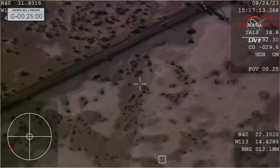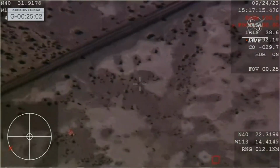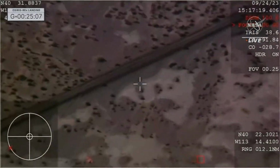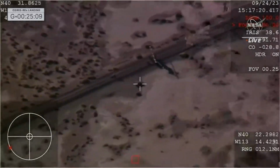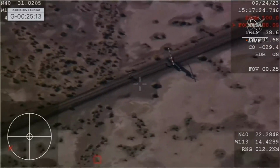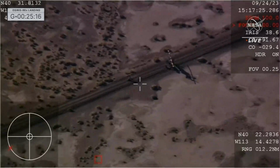And we see a view now from our high altitude plane that has visual of those helicopters landed nearby, just at the northern part of your screen. You can see one of them on screen now. The top of your screen there, it is centered up. There is our helicopter, and it appears that we have our on-scene commander potentially walking over.